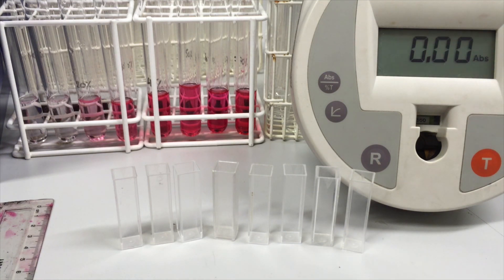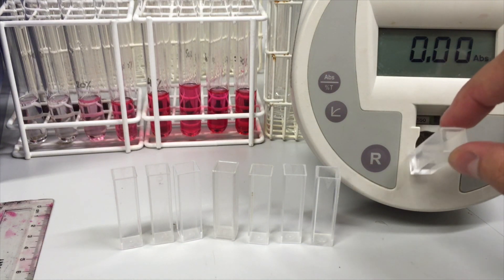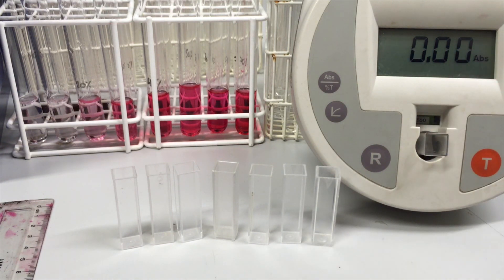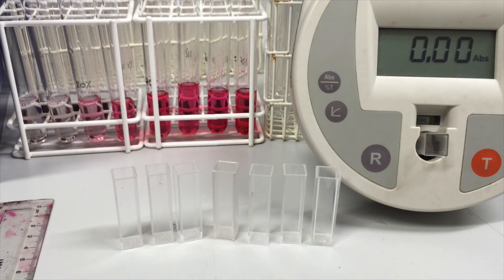So we're going to use a very basic colorimeter over here. And the first thing that we need is some water as a reference. And the water's in these cuvettes. And the first thing we do is we're using water as a reference. Remember, this colorimeter, basically all it's doing is measuring the light that's absorbed or transmitted through the sample. And we're going to be working with absorbance.